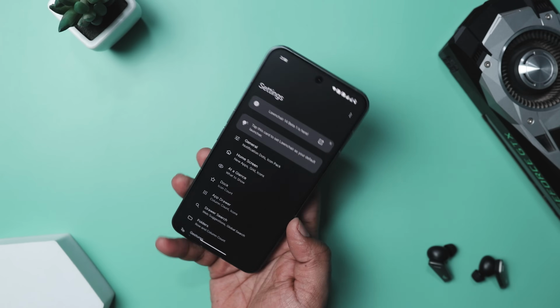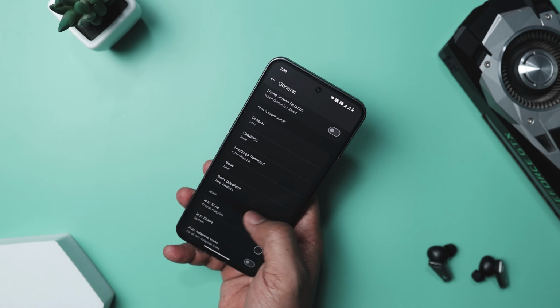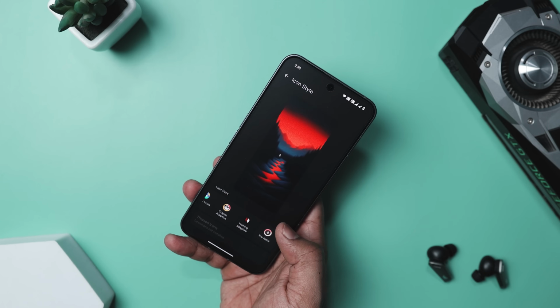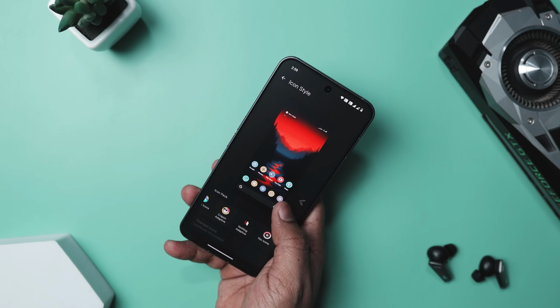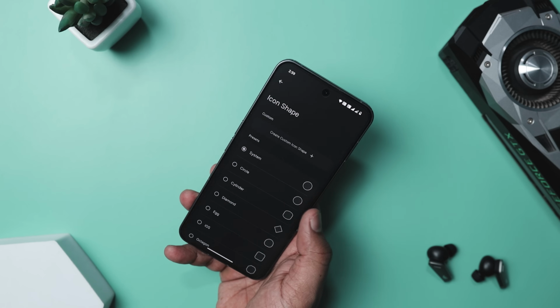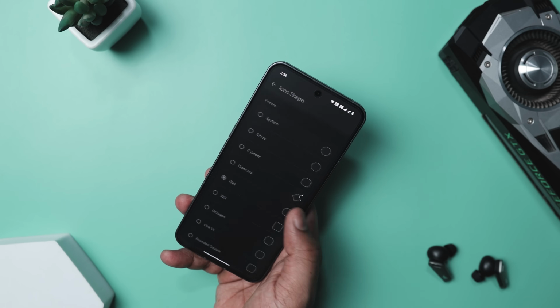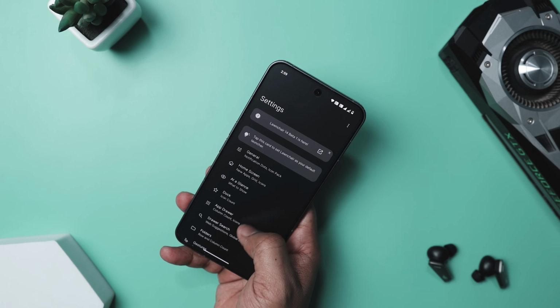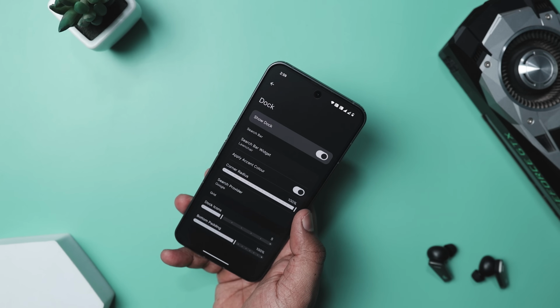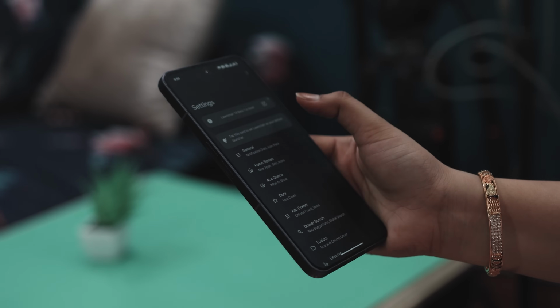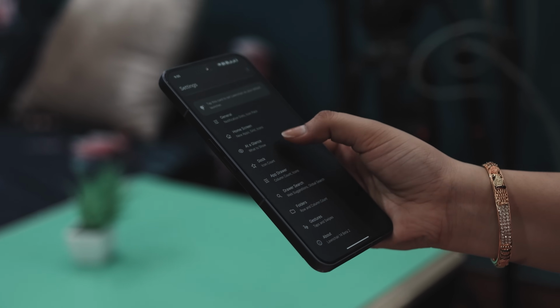Plus, with new tweaks to icon shapes, packs, padding, colors, size, and fonts, you can really make your home screen your own. In short, Lawnchair 14 isn't just about launching apps, it's a full-on toolkit for revamping your Android experience with top-notch customization, performance boost, and a nod to privacy. It's a must try for anyone serious about personalizing their Android setup, and you can download it from the link in the description down below, as it is not available on the Google Play Store.